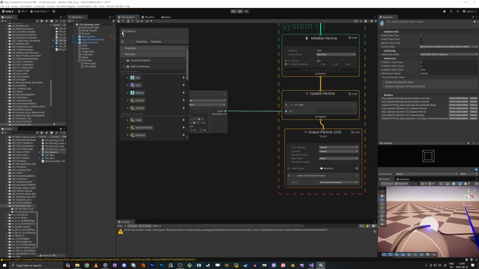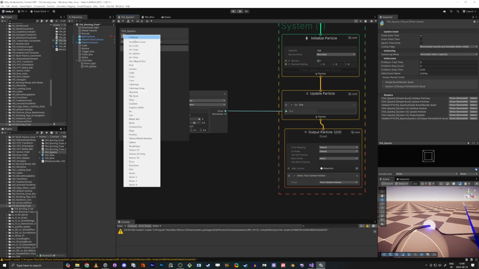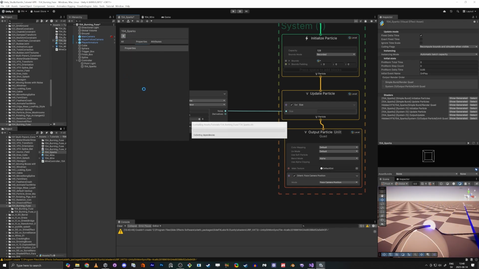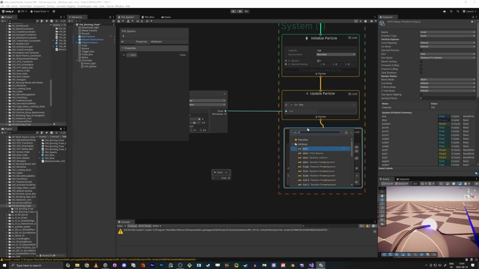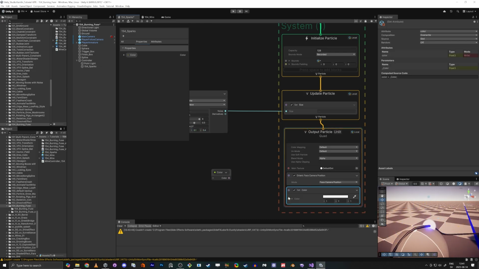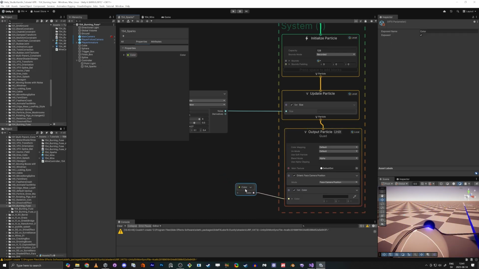Now let's add a color. See, here our properties is empty. So now we're going to do color. And we're going to have it like this. This is our color. So we're going to do that color. Perfect. And of course, I want it to be not black.